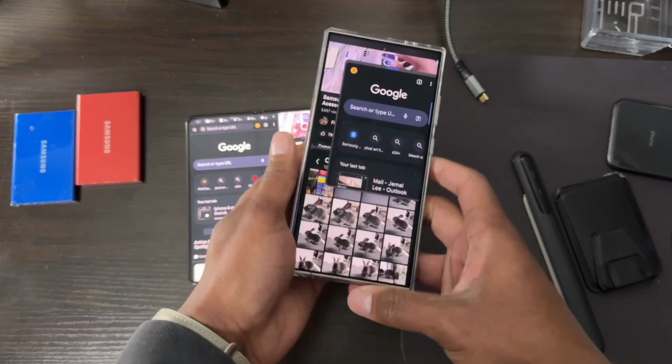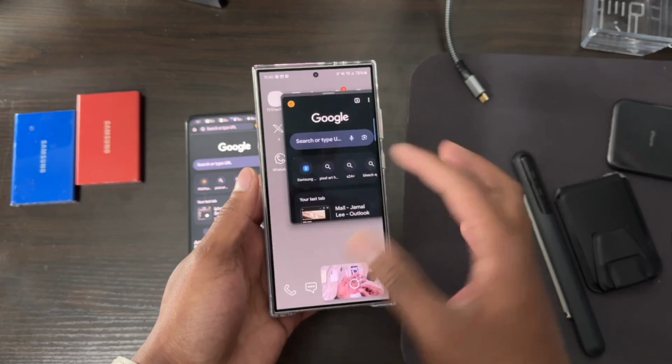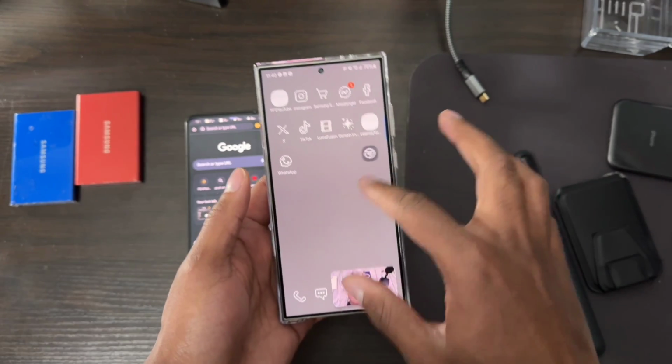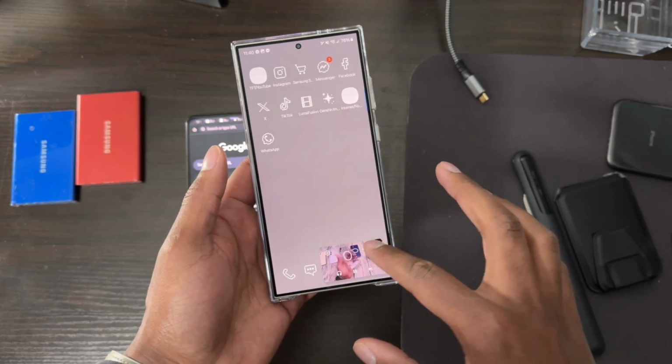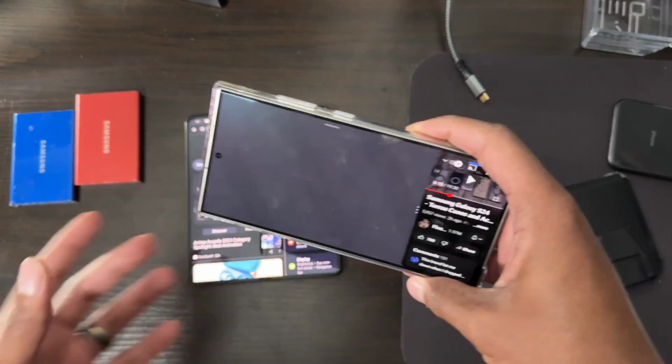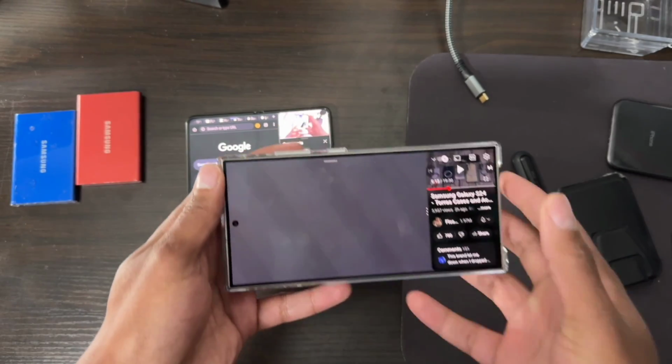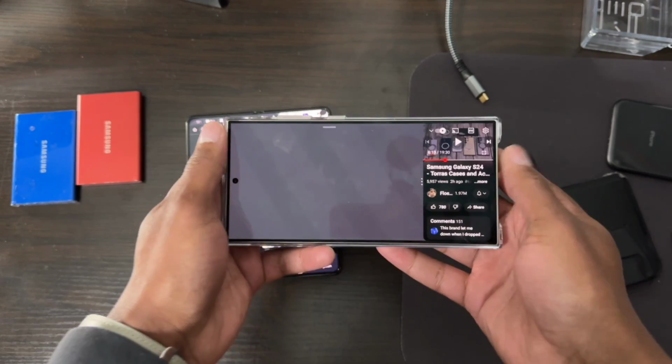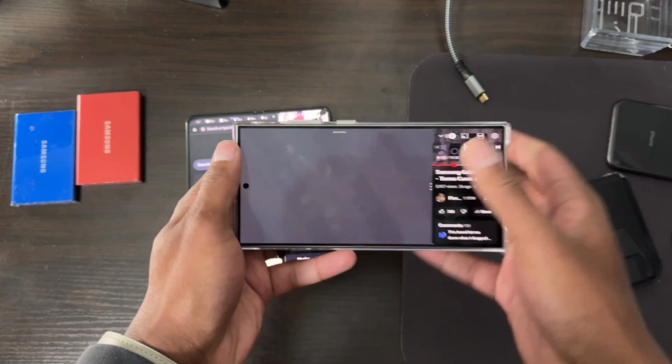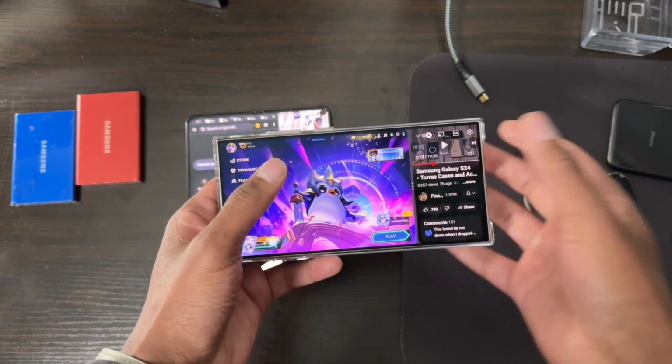With the S24 Ultra, there is a similar use case. I like to play certain games and watch YouTube videos at the same time, or listen to them. This is something that I discovered recently. Normally with slab phones, I don't really try to multitask, like play a game and watch a video at the same time, because the space is just not there.